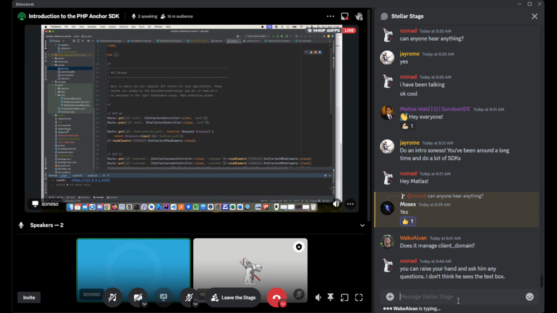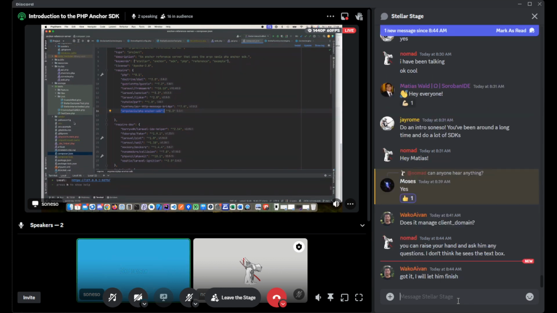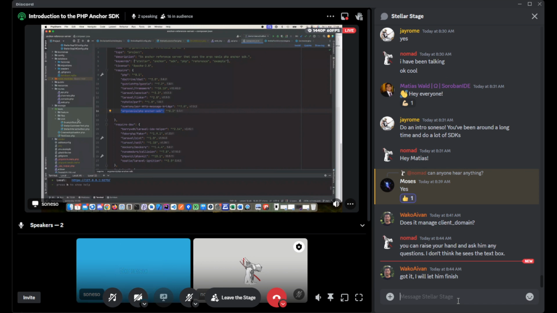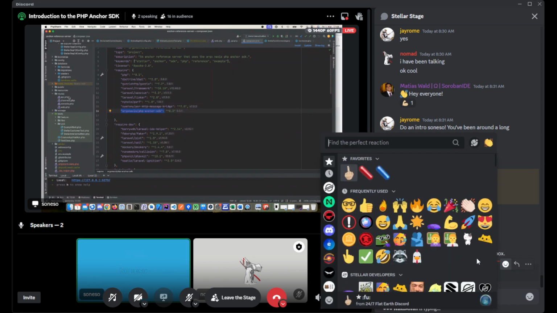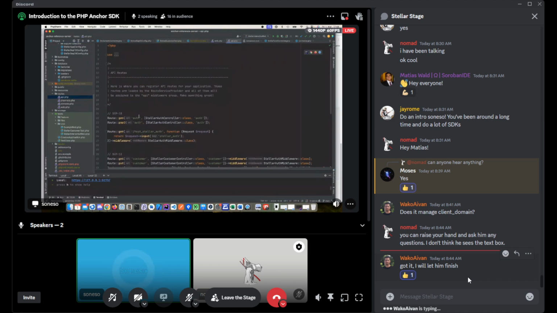So here you can see in the reference server, we have the composer file where we add this dependency to the PHP Anchor SDK, and now we can use the PHP Anchor SDK. And to use it, we have to define the route. So, for example, the route for the Stellar Web Authentication is, as we defined, auth.